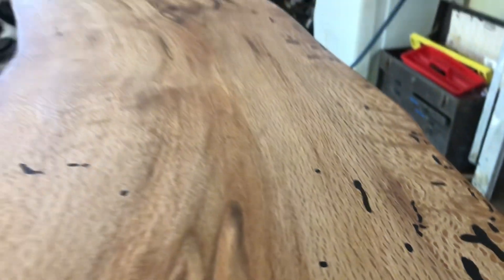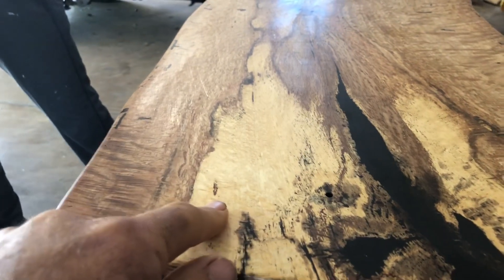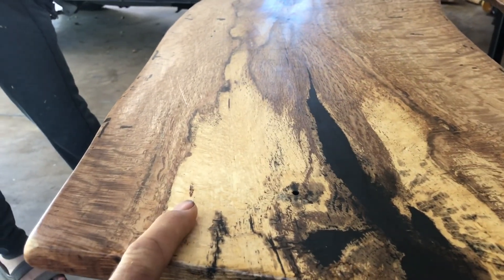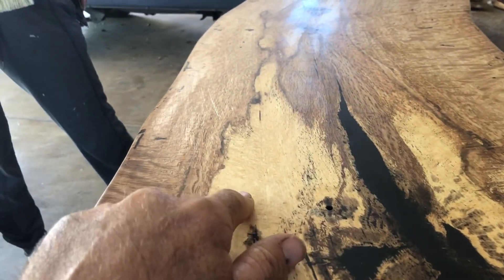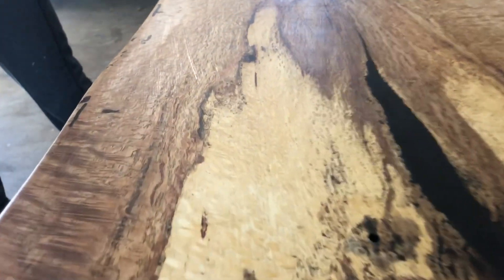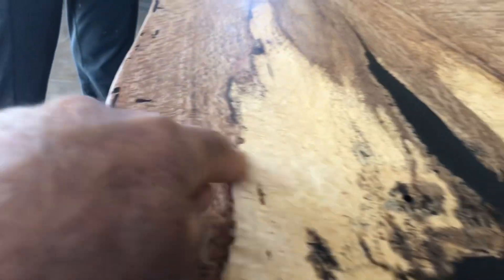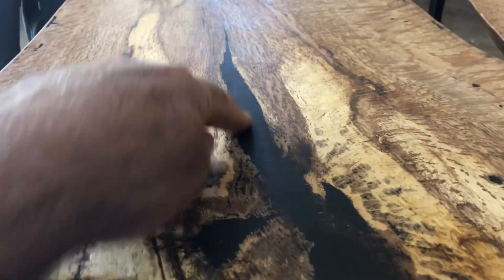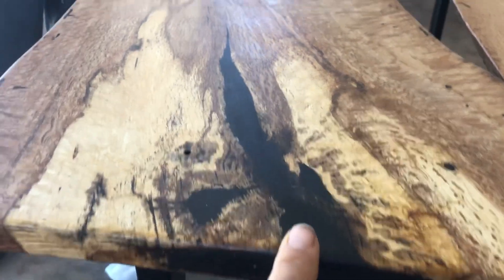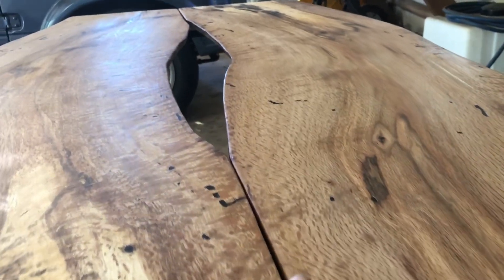The black epoxy was a solution for all the spaces that needed filling. I remember when we got this back there was mold — this color here was molded. The guy at the mill shop said sometimes those molded areas, when you sand them down and seal them, can have really beautiful coloration. What a contrast from the healthy wood to the molded wood, and then to the void that had to be filled.